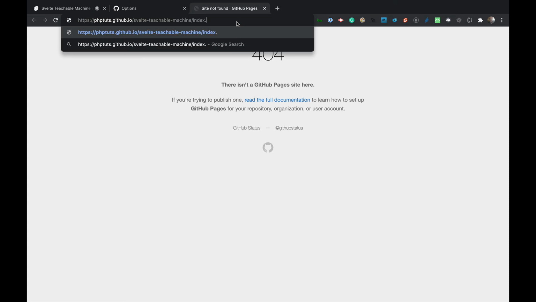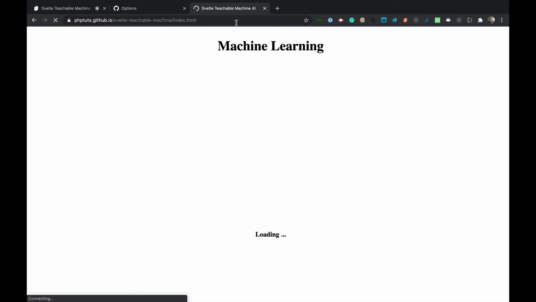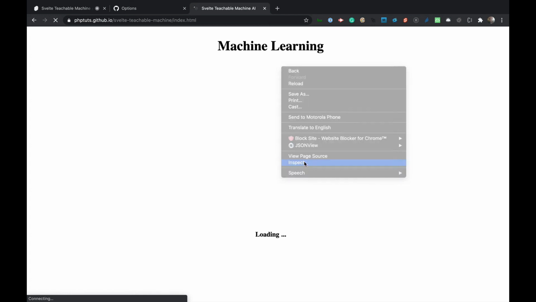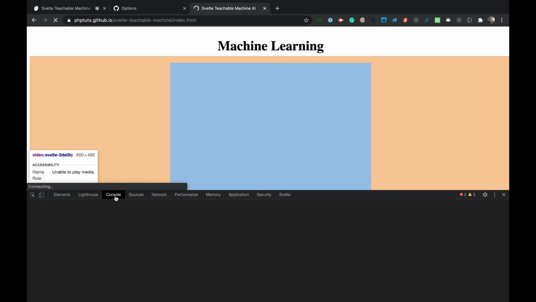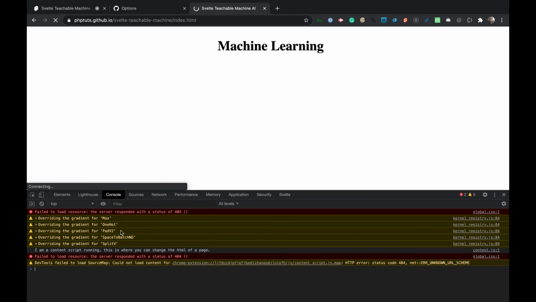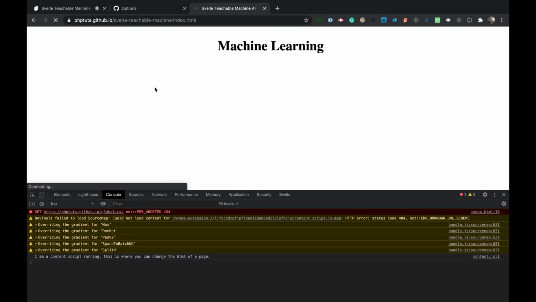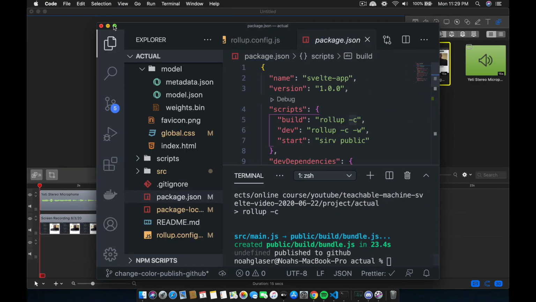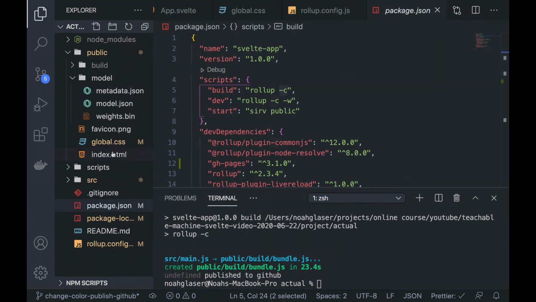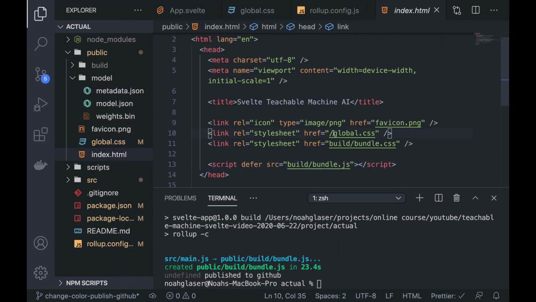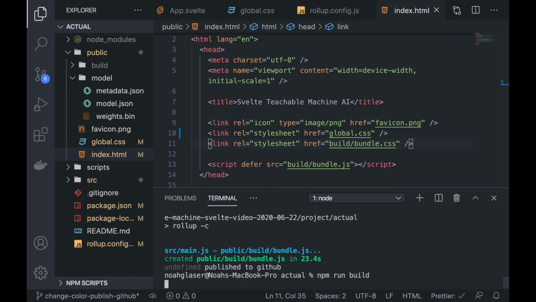So sometimes when it does this, I just do index.html, and it looks like it's loading. Let's see. Might be something wrong. And it could not find the global CSS resource. So that probably tells me that we're going to need to redeploy. And if we go to our index.html, okay, yeah, so this is important. I forgot to make this a relative link. So that's why that's failing to load. So we're going to need to redeploy that. That's no big deal. So we'll just do npm run build, and that will redeploy it and rebuild it.